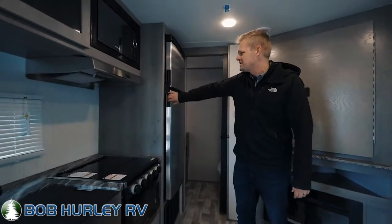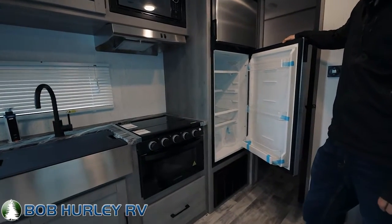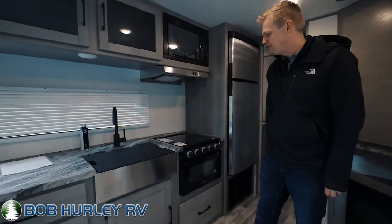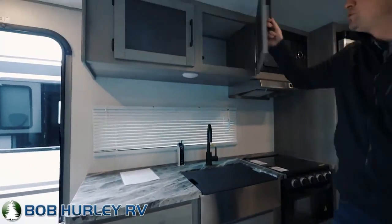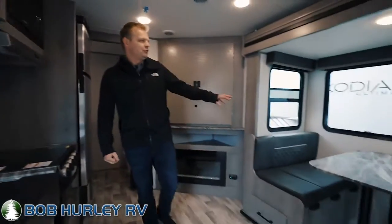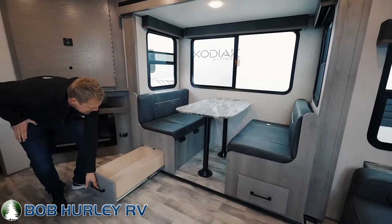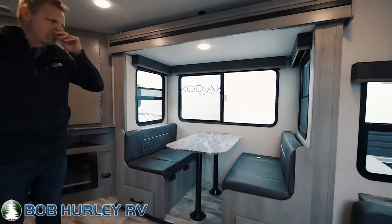A couple things in here — you do have a residential refrigerator. A lot of these campers have gone to residential just because they're bigger, they give you a lot more space, and they cool down a lot quicker as well. Pretty standard kitchen area here. You do have some good countertop over there on the left, and they do come with a sink cover for you. Pretty good storage up top as well. And over here to my left, your right, there is a booth dinette that does turn into a bed. You do have drawers underneath — that's a great feature. Just look how far those extend. They've really done a good job of maximizing storage in this floor plan.